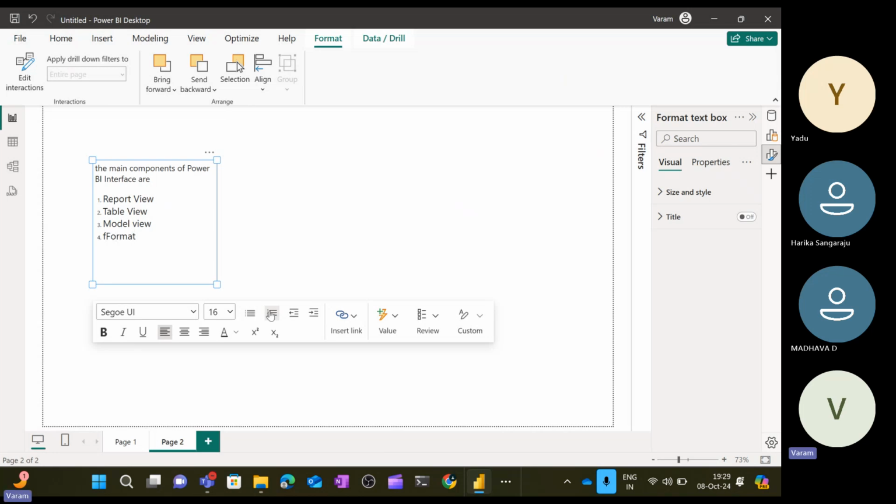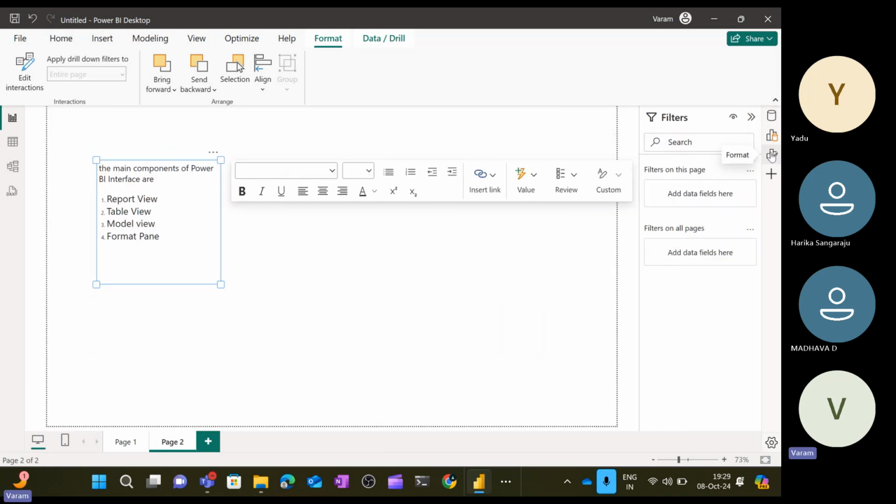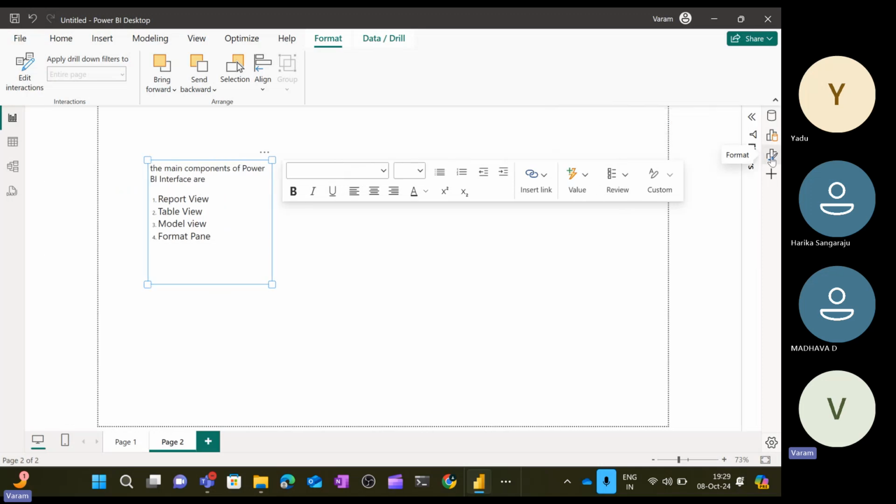This is the format pane, guys, where the format options are. I'm just closing everything and showing you. Then the second thing is the build pane, or you can just call it build.